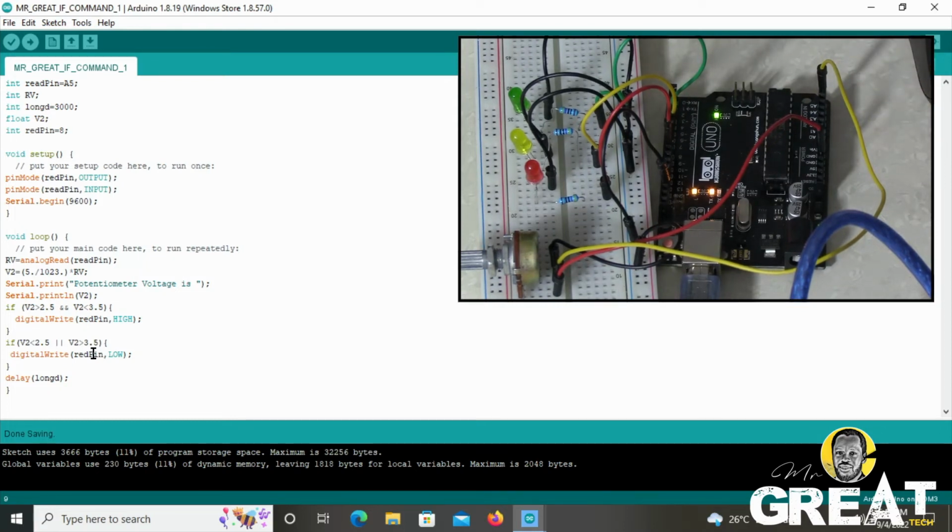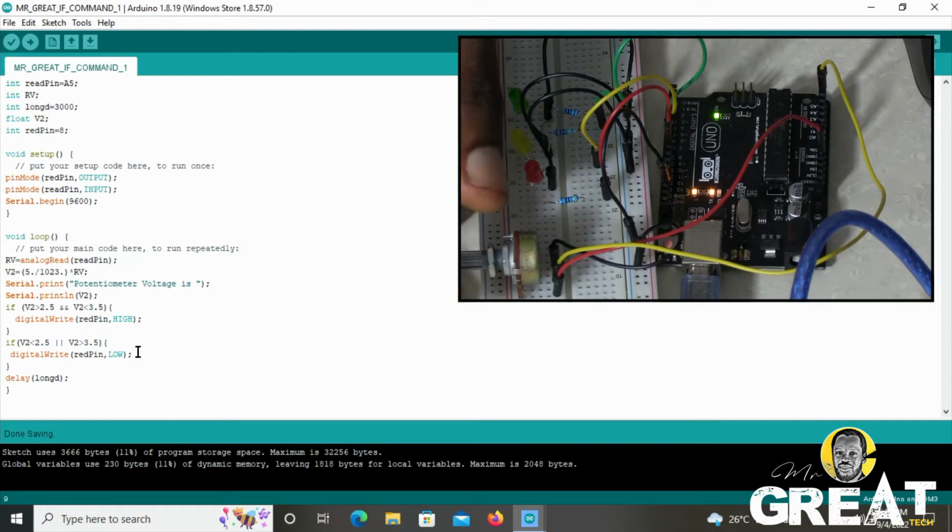Okay, so now you have your long delay, just like I told you, so that you can be able to see what you are doing. Learn how to apply delay. Your vehicle must have a brake. Any vehicle without a brake is a disaster. So your brake is your delay.